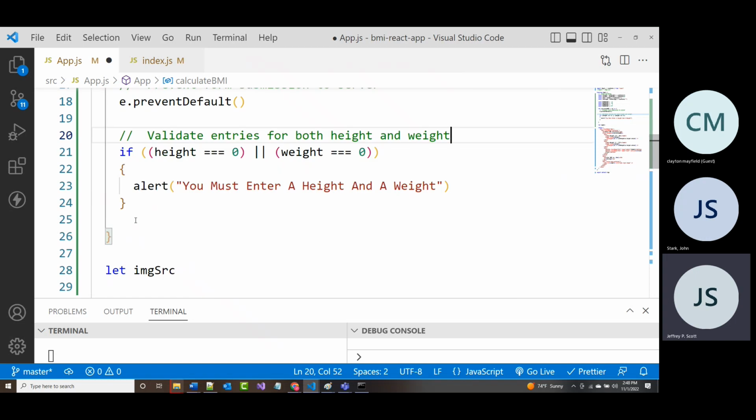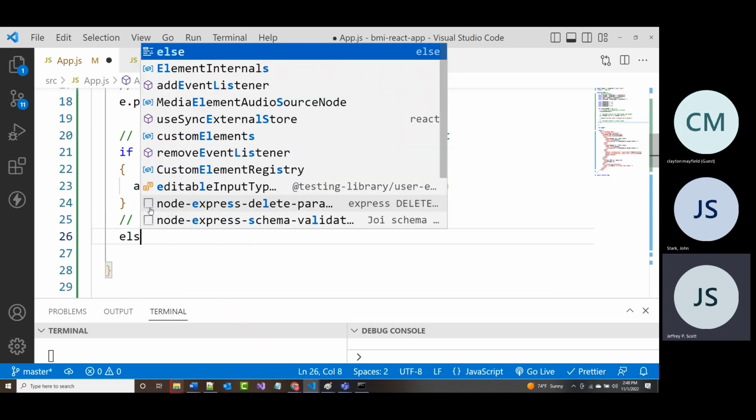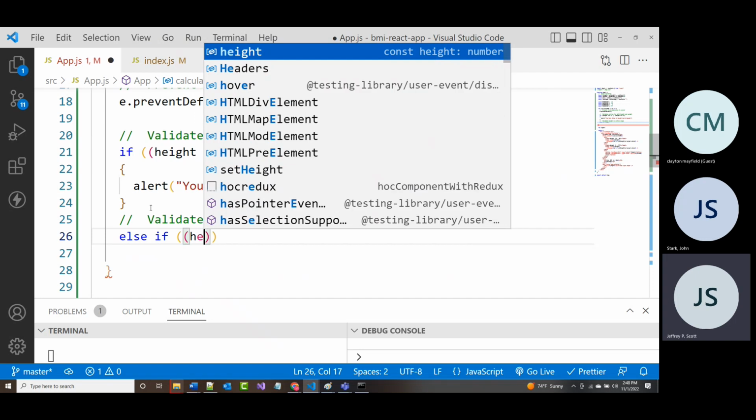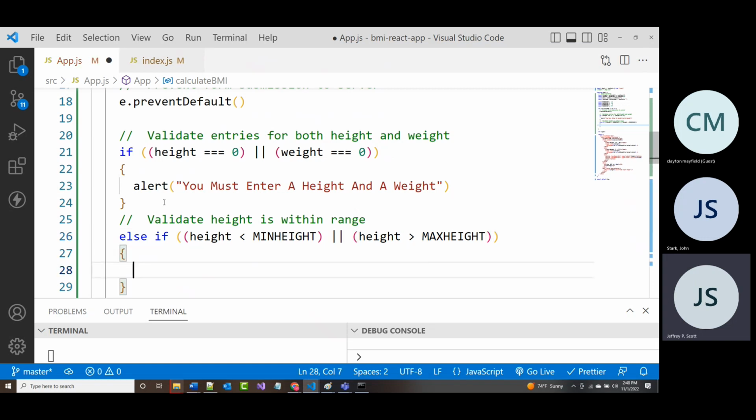So if we get down to here, if that if was skipped, then we know something was put into both of those. But now we have to validate height is within range. So else if height is less than the min height, or height is greater than the max height, then we know we put in something that was out of range.